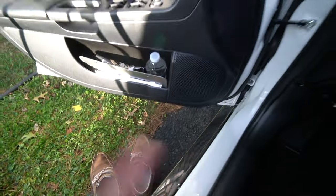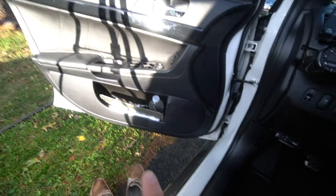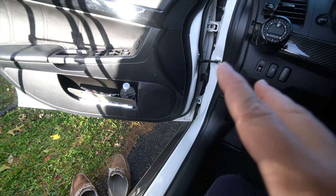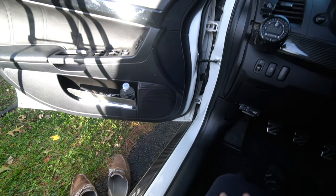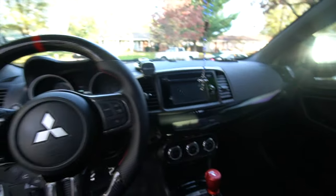Oh, also, my front license plate is here, because the bracket, when I took it off from the bumper, is broken. So we need to look for a bracket. If you have any suggestion on what kind of bracket I should get, let me know. I do see a Varis one, but I know Varis is always expensive, so if you got another brand, let me know. I'm gonna check it out on Amazon, Facebook Marketplace and all that, and see if I can find one. We still gotta get the tire shine.